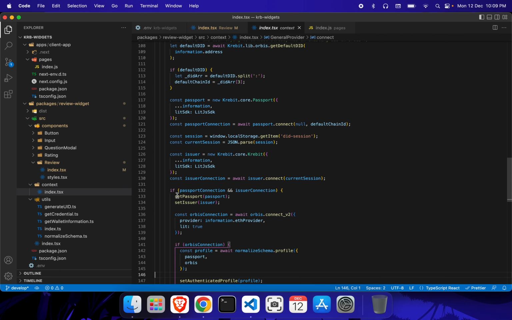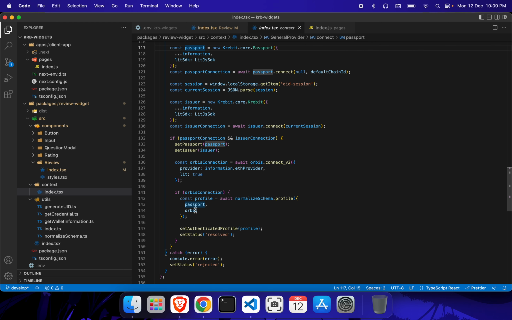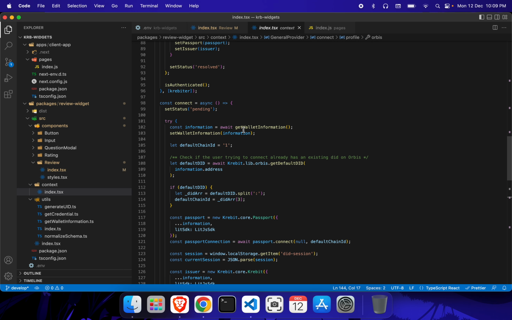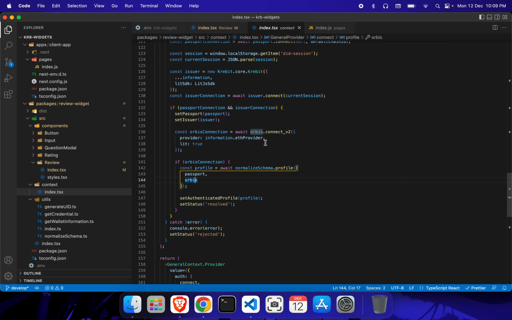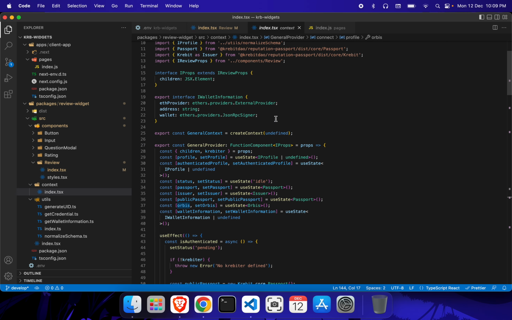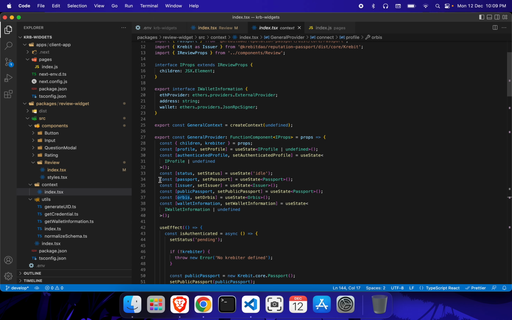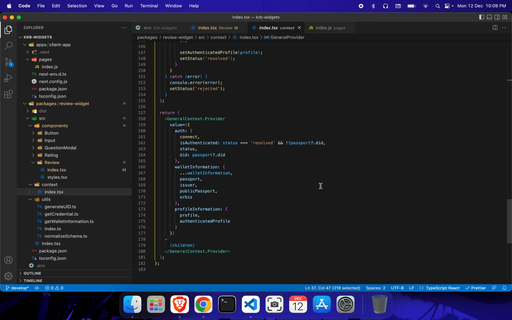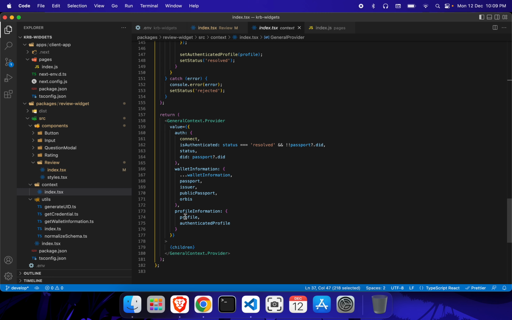Also, we are setting every instance of Issuer, Passport, and Orbis to a state, which is this one right here. So we can reuse these instances everywhere in the application. Also, we have the profile and the dedicated profile in this context.